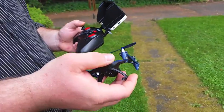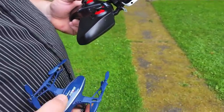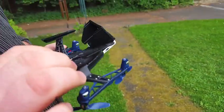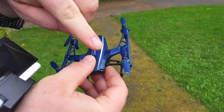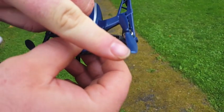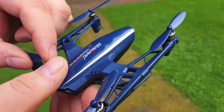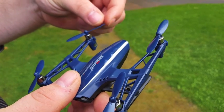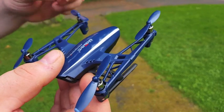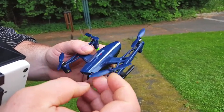So out of all, because we've tested a lot of quadcopters, anything out of this one in particular that you like better than other ones? It's a neat little design, but like I said, see, I hit the floor once with it, and you can see that a couple of the tips are already starting to bend up. These are very, very thin and flexible blades, so luckily they do have extras, but it looks like they're going to get hurt pretty quickly.